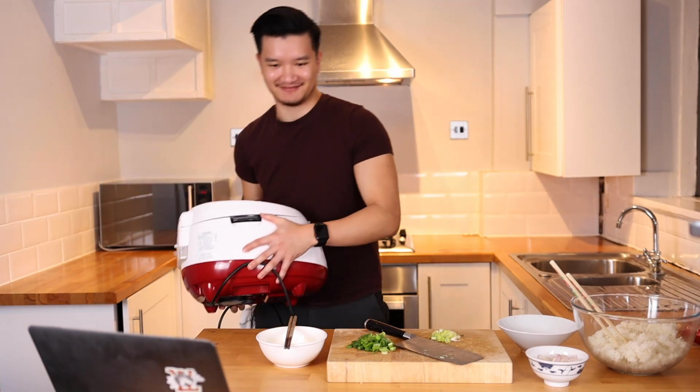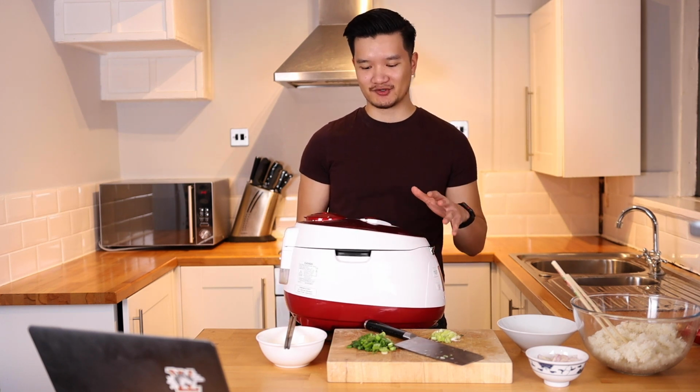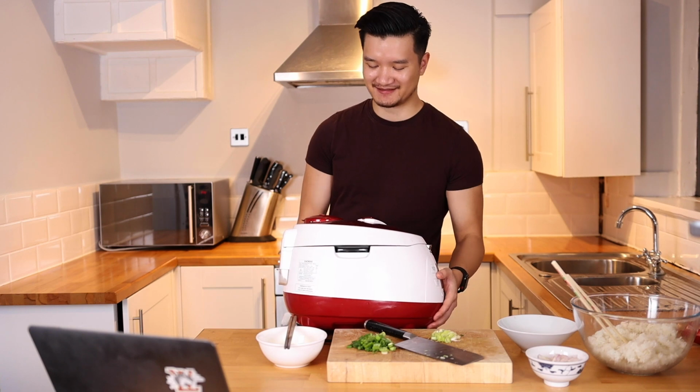How many rice cookers you have? 4. 4! So guys, this is my rice cooker, and it makes funny noises when you cook him, and when the rice is done, it sings a little song.